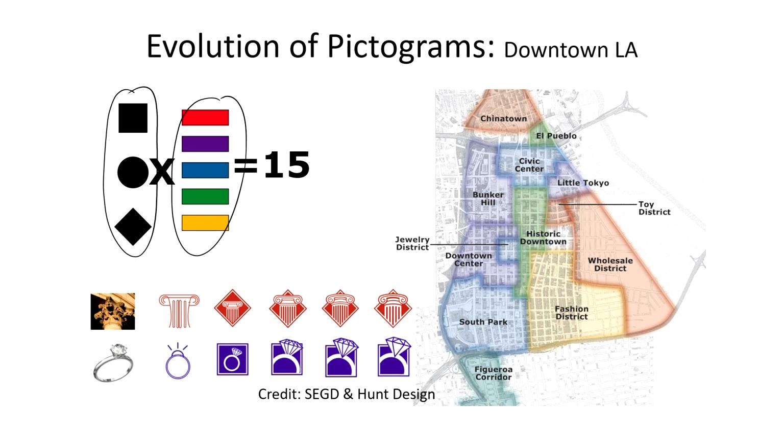These pictograms were designed to represent zones such as Fashion District, which is this one, the Wholesale District, the Toy, and similarly the Jewellery. Let's delve into the process behind developing these distinctive pictograms. To create a cohesive set of pictograms, they conducted research comprehending the project specification, layout considerations, and historical identity. Figure out what are the most important features that need to be shown and pick the right shape and color to make the picture clear and appealing to the eyes.